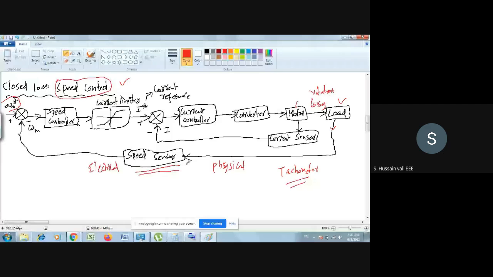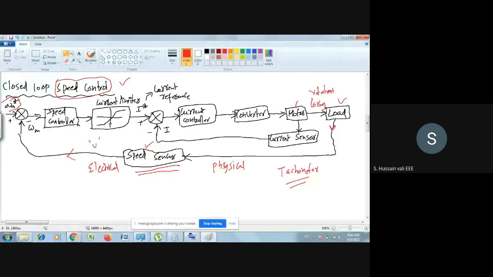Now it's a closed loop speed controller. So what you do is, every time you sense the speed, then you compare it with the set value. Now you see here the load is there. This load speed will be sensed by the speed sensor. Then this speed sensor output goes to the error detector. I told you already, everything is an electrical signal, not the speed signal. So this speed will be converted into some electrical signal, maybe some certain voltage, 1 volt, 1.1 volt, 1.2 volt, something volt will be there. So that voltage goes to the error detector.